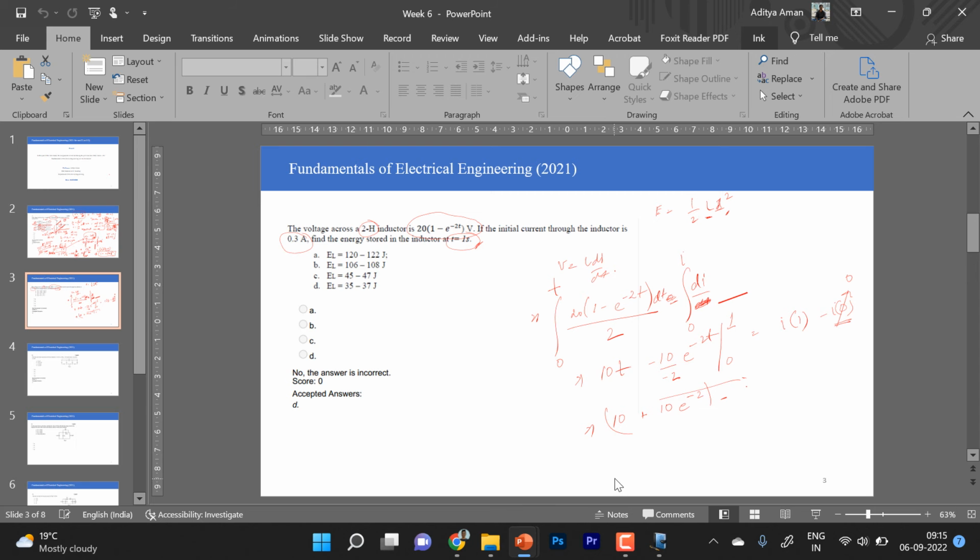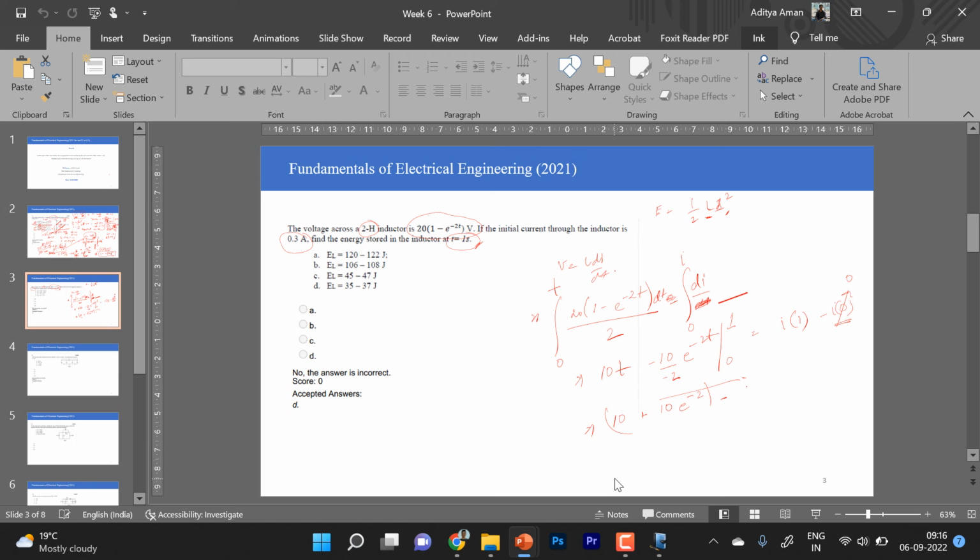So we were discussing that the equation of voltage is given to us, and that you can just integrate it to figure out the value of current. Now the equation of the current is 10t minus 10t e raised to the power of minus 2t, and the limits were 0 to 1. Once you put in this limit, you can have the value of current at time t equals 1. So there is nothing in this. You have just solved this particular integral equation, and you have come up with this final solution.